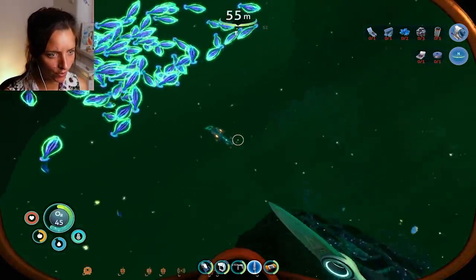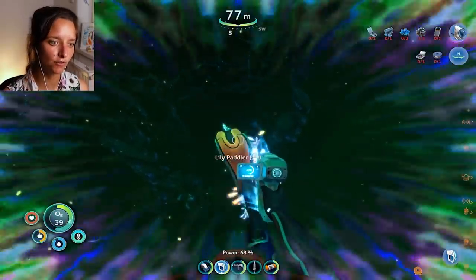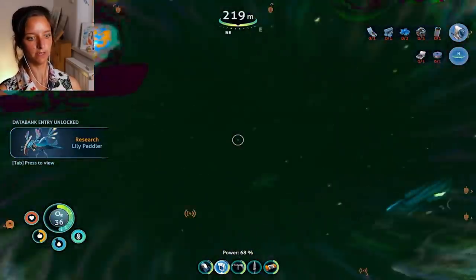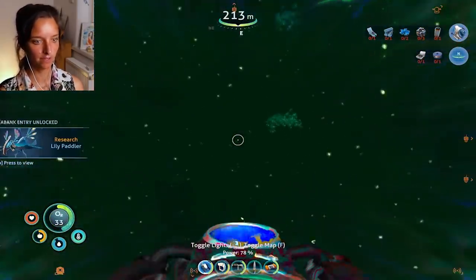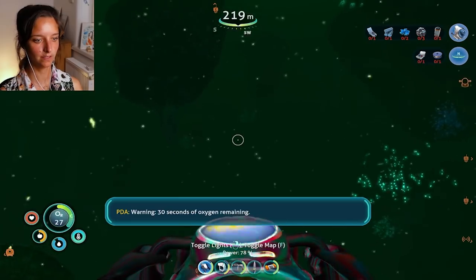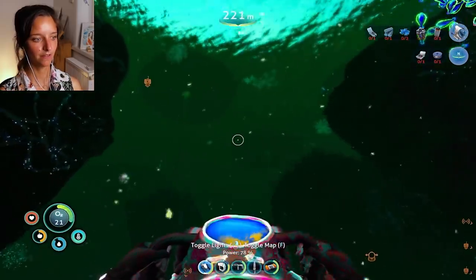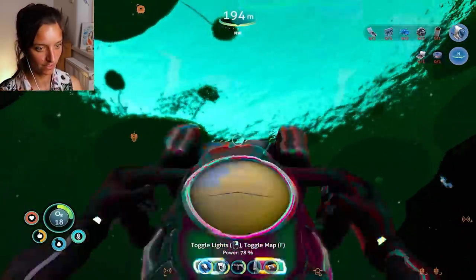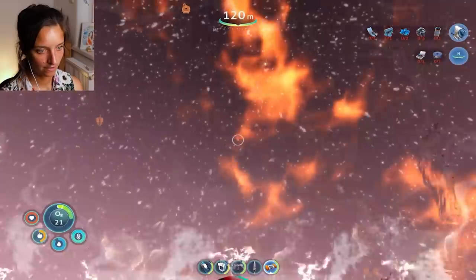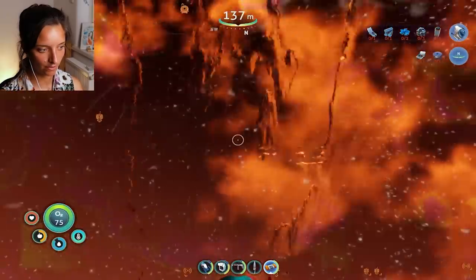What are you? You look weird. Oh, this looks like a sea dragon. The sea dragon. Oh no, it's like a mesmer. Get away, get away, get away. Oh my goodness. This is like the mesmer. Oh, I feel, oh my goodness. 30 seconds of oxygen remaining. Oh god. Get that. How long does this last?